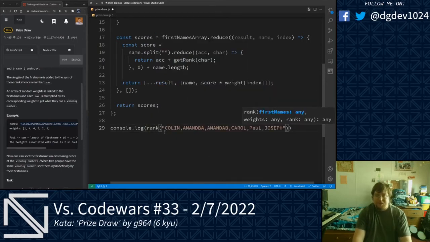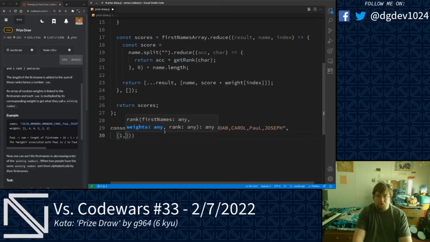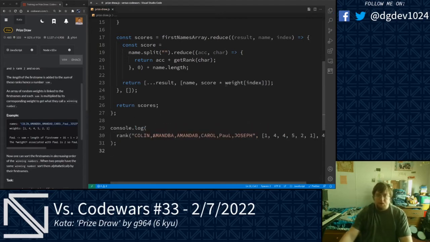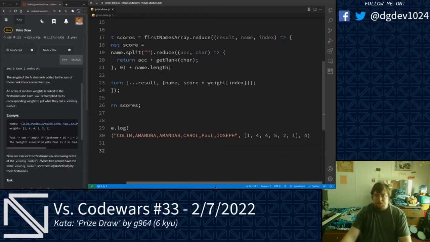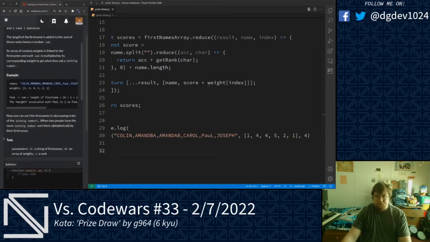We're going to paste this here. We're going to paste in our array of weights, 1, 4, 4, 5, 2, 1. And then we are going to pass in rank 4 here. In other words, we want the 4th index of the sorted array of winning numbers here. At base 1, of course.